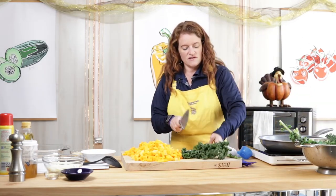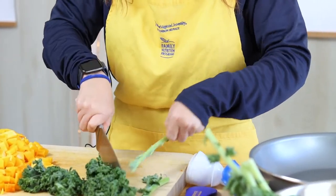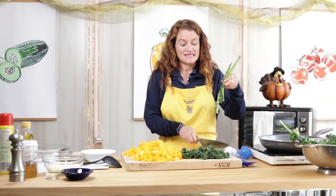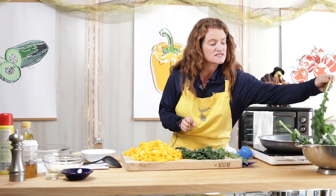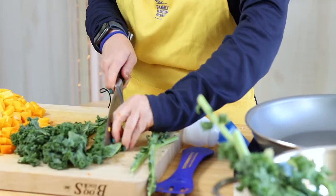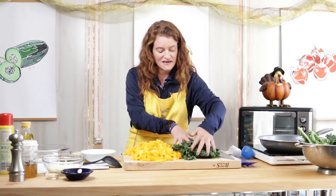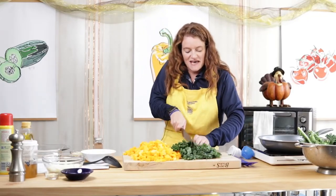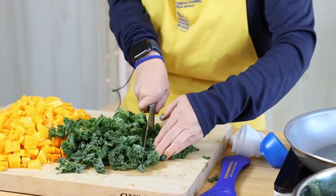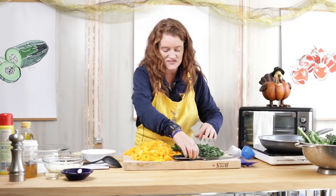Here's another one — we're just going to separate that tough stem. If you've ever bought bags of kale, a lot of times this tough stem is inside the bag. So it is good to always prep it yourself; you're going to save money that way and you're in control of what's in your dish. I've got my kale separated from those stems and I'm just going to run my knife through it. You could also just tear the leaves — that's something a helper in the kitchen could do as well.